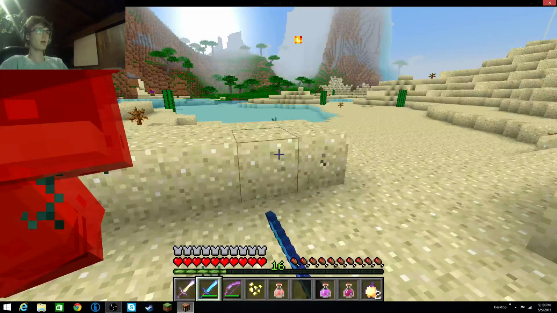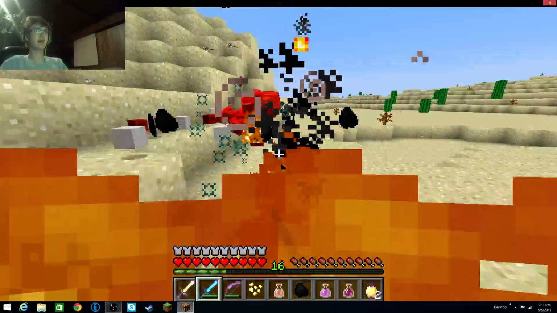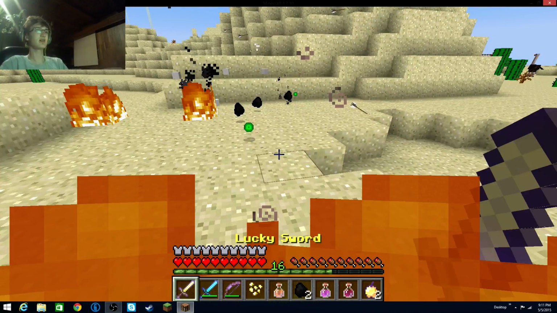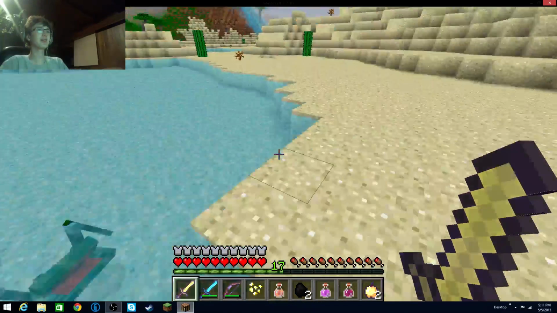Well, because the lucky sword actually does less damage. Whoa. A little bit of lag there. And do I have fire resistance? Ooh, that's nice. Okay. Popcorn. These frogs are so weird looking.